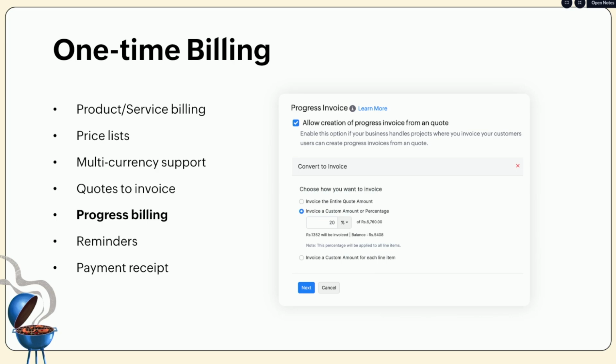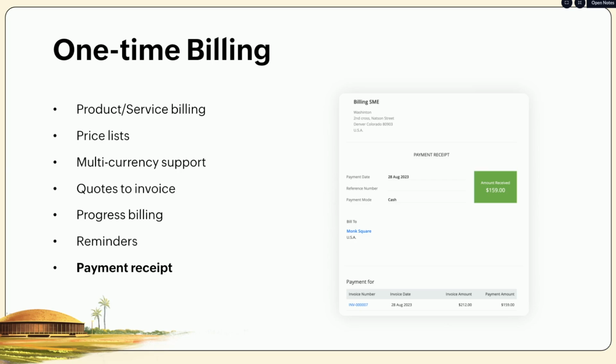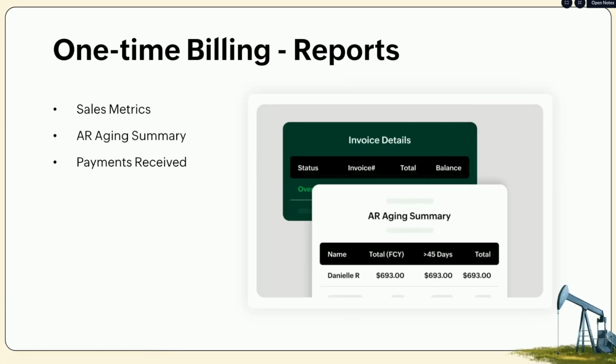And once you send out these invoices, you would want to remind your customers. So if you collect online payment, then you'll get payments once you have invoiced, that's fine. But if you send out the invoices and your customer has not paid on time, you will be able to automate reminders based upon the due date of the invoice. And you can send multiple reminders based upon the company's requirement. So you can configure that in the settings. And once you receive the payments from your customers, you will be able to automate the payment receipt from the system. So this is the one-time billing model which is supported in Zoho Billing.